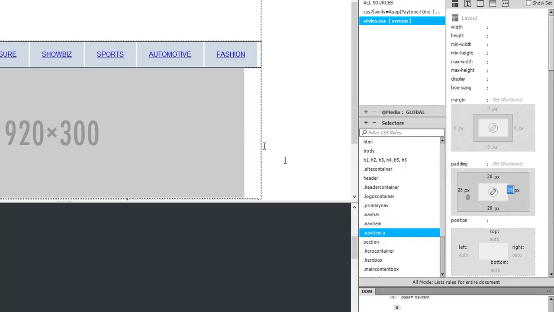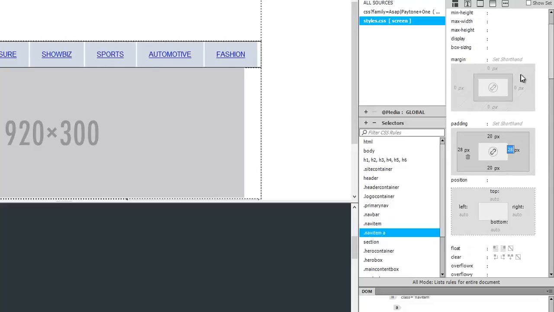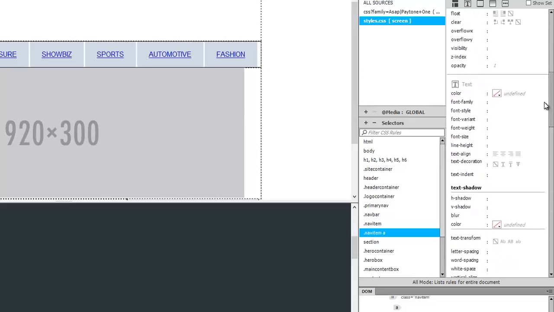Now I'm going to continue modifying this so that it matches the mockup as much as possible. First things first, I want to get rid of the underline here. So CSS Designer again, you scroll down, you go to Text Decoration, click on None, and this will eliminate all the navigation underlines. Now remember, you always need to have the proper class selected when you're doing this stuff, otherwise you're in trouble.